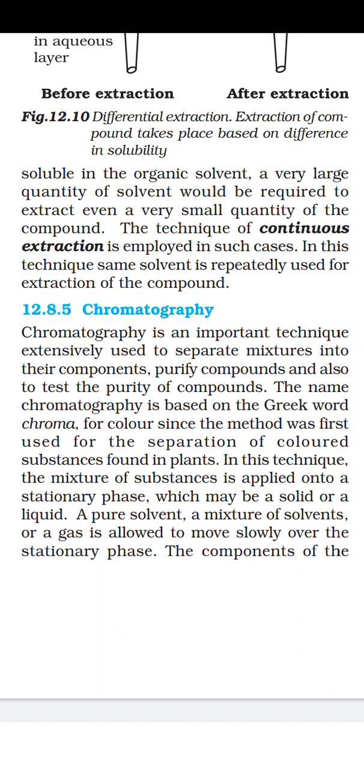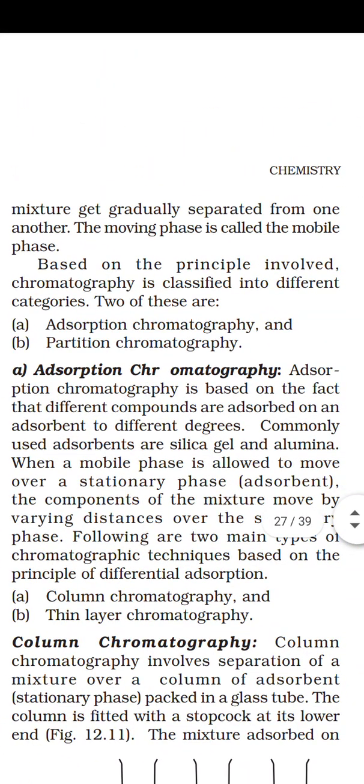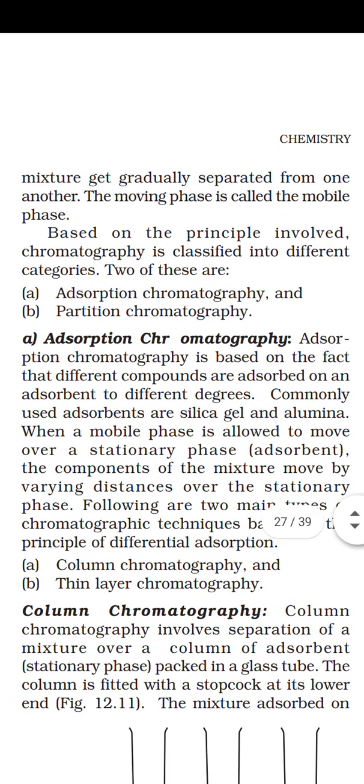In this technique, the mixture of substances is applied onto a stationary phase, which may be solid or a liquid. A pure solvent or a mixture of solvents or a gas is allowed to move slowly over the stationary phase. The components of the mixture get gradually separated from one another. The moving phase is called the mobile phase.